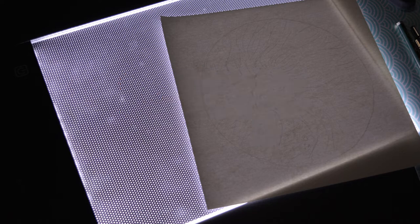So today I'm going to show you a quick tip to transfer your sketch to the watercolor paper. I will be using this light table. You can buy it really cheap on eBay or Amazon, wherever you can find it.